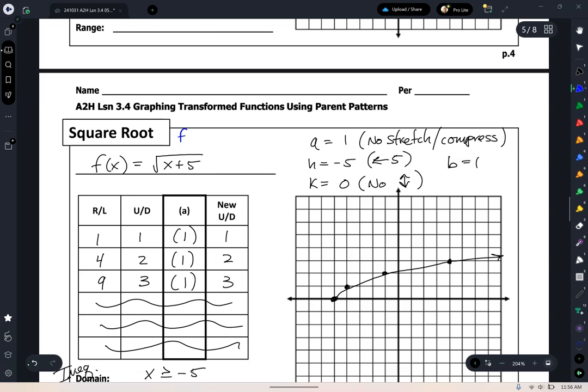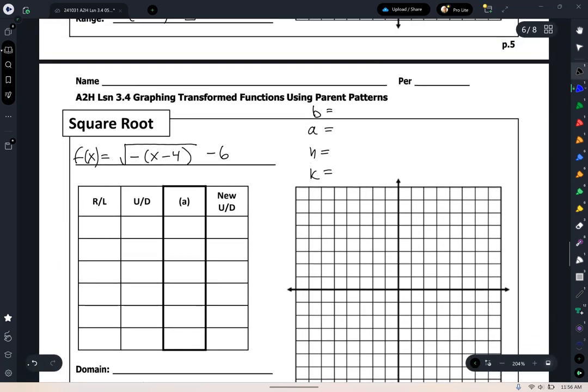And again, if you remember, our function looked like this, right? It was f of x is equal to a times the square root of b times x minus h all underneath our square root bar plus k. That was our transformed parent function. Okay, so in this case, we have a b of negative 1. That's the only b I'm going to have you guys do. And so what is that going to do? It's going to stretch off to the left this time instead of the right, right? So this is going to be a reflection, but it's going to be a reflection over a vertical line this time, not over a horizontal line.